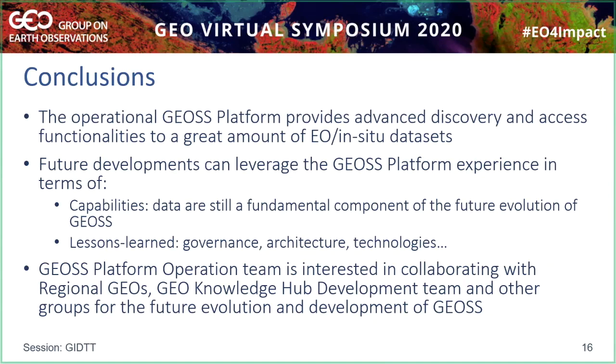And the final remark, of course: the GEOSS platform operation team is interested in collaborating with all the other groups developing components or architecture technologies, like, for example, the activities in the regional GEOSS, the Geo Knowledge Hub development team, and so on, and all the other groups for the future evolution and development of GEOSS.